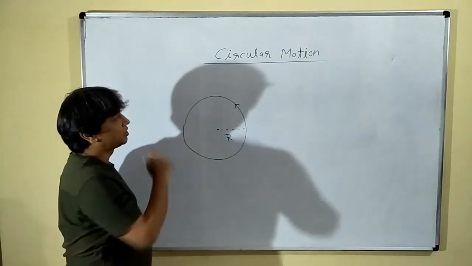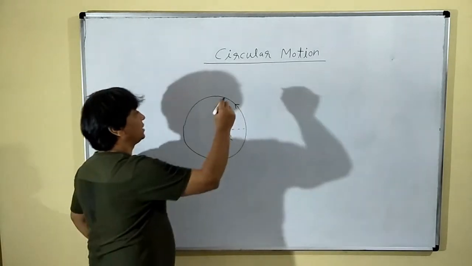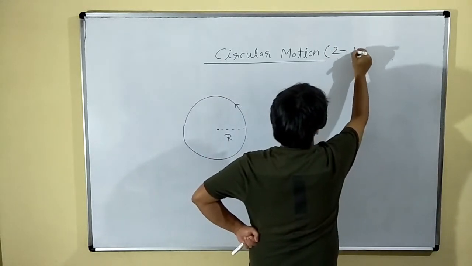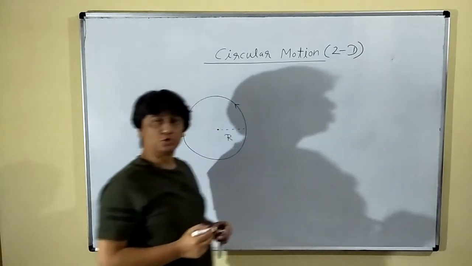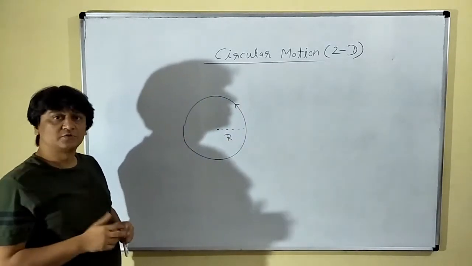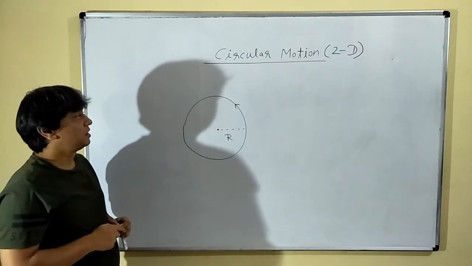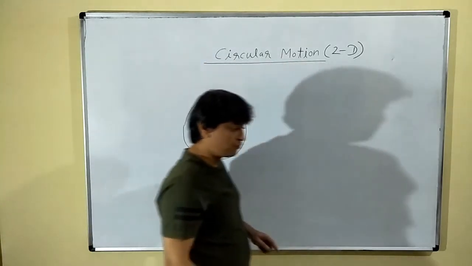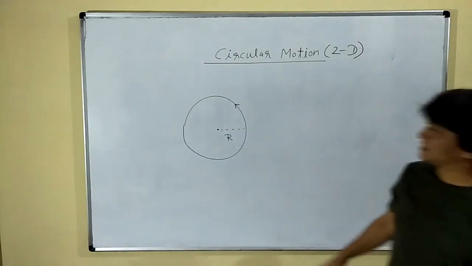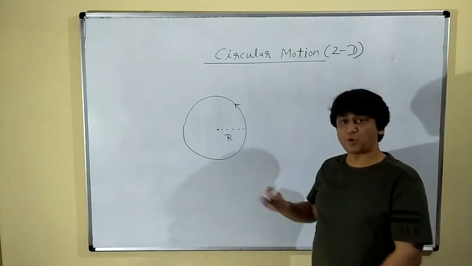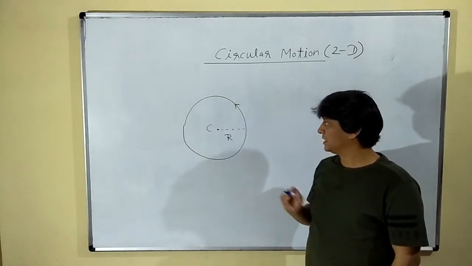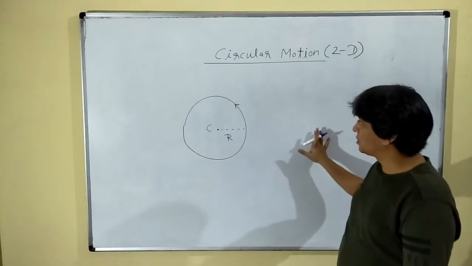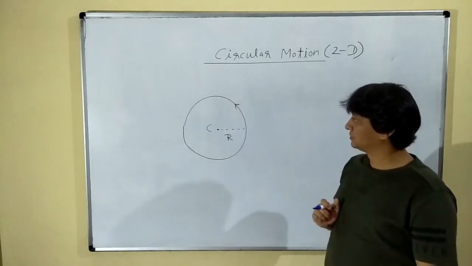But what is special in circular motion is that it is part of two-dimensional motion, whereas a sphere is a three-dimensional thing. And therefore, we say that if an object is moving such that its distance from a fixed point, this fixed point being the center, remains the same throughout and it moves in a two-dimensional plane.